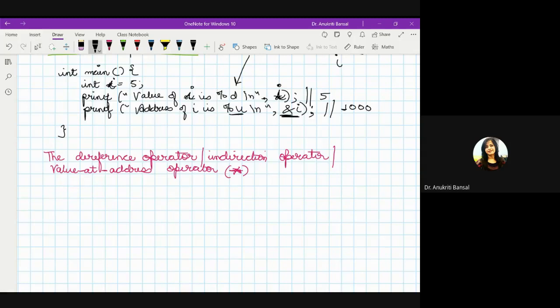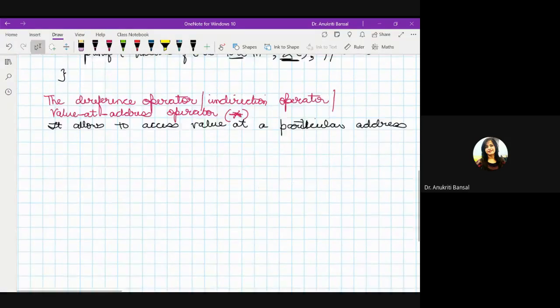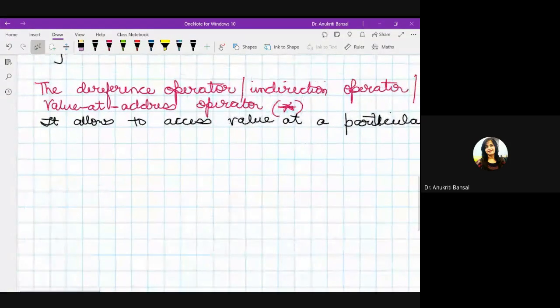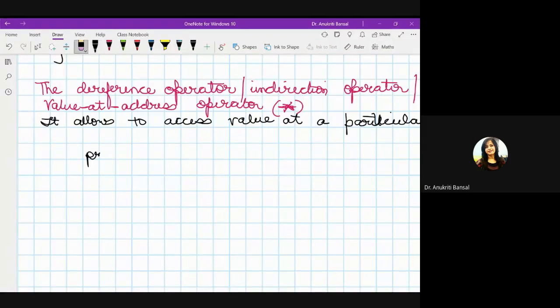Now, what this operator does is it allows us to access the value at a particular address. So suppose I have written this statement. Let's take it I.